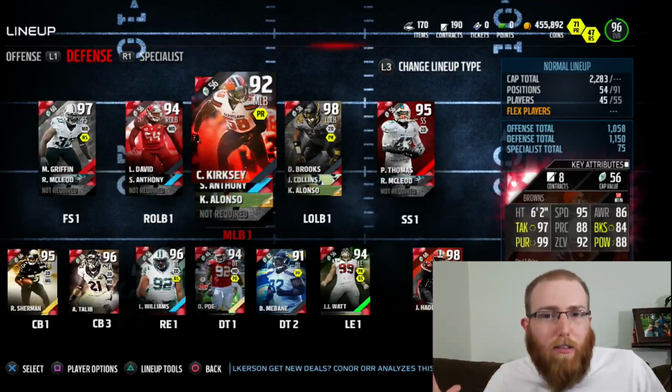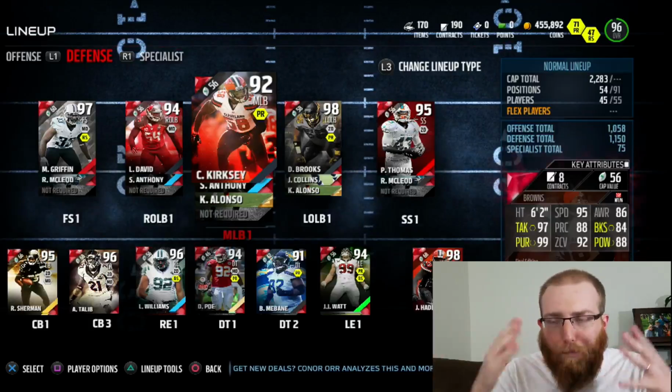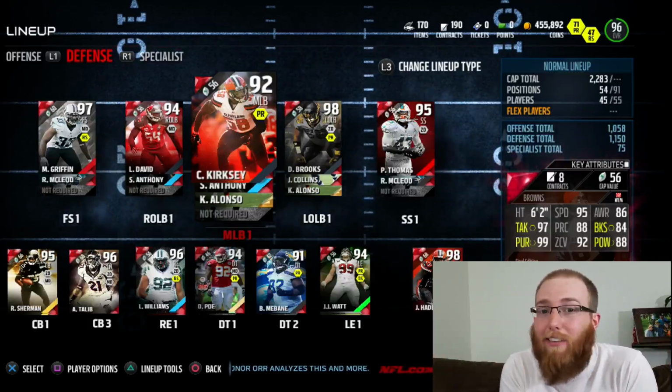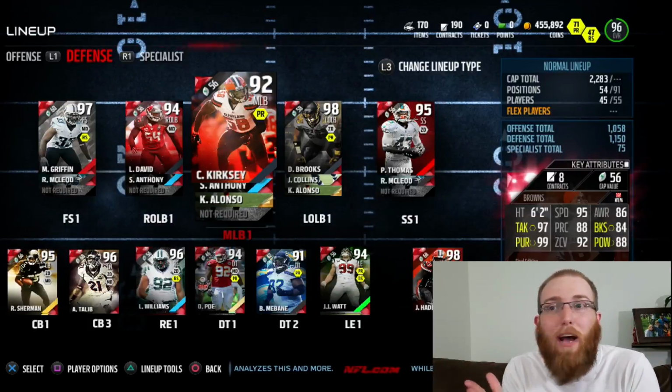Again, just keep in mind I have about 600K. A middle linebacker, Kirksey, I don't know. I really don't know. I feel like I have to pay a lot more coins to upgrade middle linebacker, which I don't know if I'm willing to do that. I feel like I could spend those coins a lot wiser with a number 1 wide receiver, like a legit number 1 wide receiver, like another one.